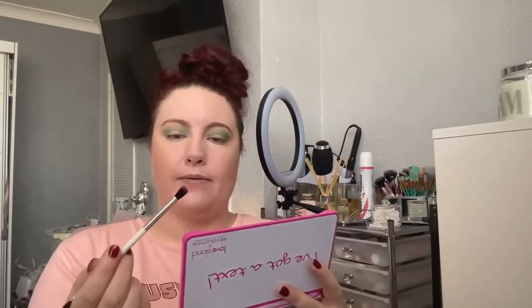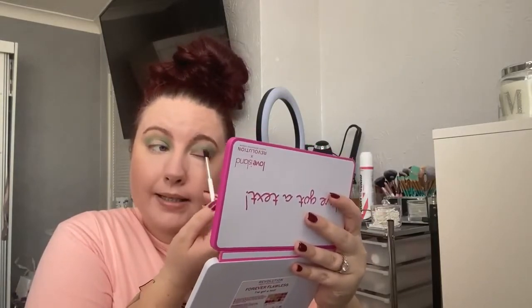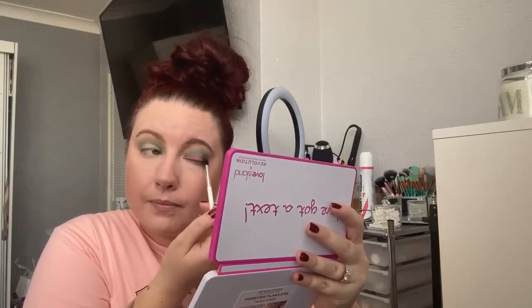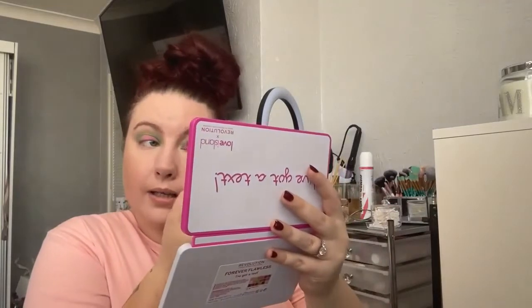And then obviously I'm going to try the pinks out as well. So what I'm going to do, I'm going to grab Flirty, which is right at the bottom here, and it's like a Barbie pink kind of colour. Again, it's very pigmented. And I'm just going to pop that on my lid, like so. I will show you guys. It's probably going to be outrageous, but I'm just popping it on my lid, and then what I'm going to do is blend the colours together.